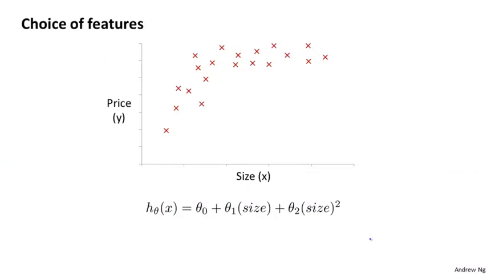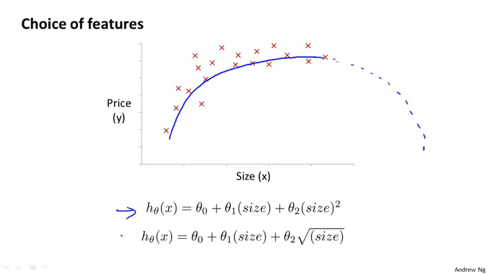Finally, here's one last example of how you really have broad choices in the features you use. Earlier we talked about how a quadratic model like this might not be ideal because maybe a quadratic model fits the data okay, but the quadratic function goes back down, and we really don't want to predict that housing prices go down as the size of the house increases. But rather than going to a cubic model, you have maybe other choices of features, and there are many possible choices. But just to give you another example of a reasonable choice, another reasonable choice might be to say that the price of a house is theta 0 plus theta 1 times the size, and then plus theta 2 times the square root of the size, right?